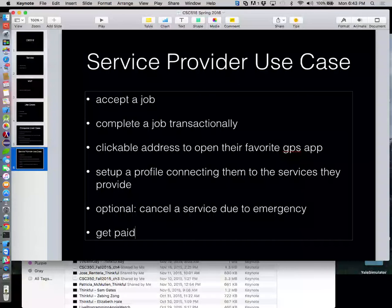All right, so I'm a service provider. I go on here. I'm able to accept the job. When I accept a job, maybe we expand this and say, review and accept a job. We need to find out something about the job we're accepting, right? Am I accepting a job to do a small driveway, or am I accepting a job to plow a church parking lot? Either one are valid clients for this application, but they're probably going to have different price tags associated with it, right?